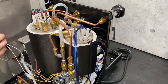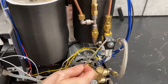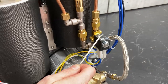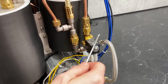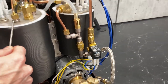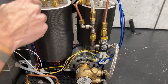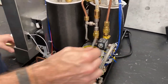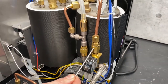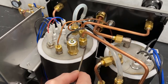Coming back through the valve tree — if we came up this end of the T, you'll run into a solenoid right here. This magnetic solenoid valve activates whenever the steam boiler is calling for water, and the solenoid and pump will activate to fill it up. On top of the solenoid, you have another non-return valve, and then above that the copper line for the inlet to your service boiler.